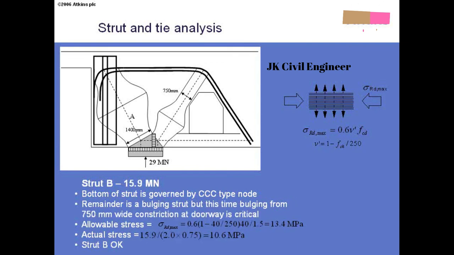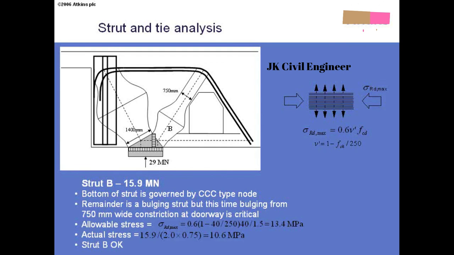We have to do the same thing for strut B. So again, we'd have to check, in theory, the node, but as I said, the node has a higher stress limit than the strut. So then we'd have to check the strut itself just above the node, but in this particular case, what we found is the presence of the doorway means that the strut actually has to bottle in. We've got a center line here of the compression force, which is determined by the location of these bent up bars. So the width of the strut itself is then fixed by being equal to twice the distance from the center line to the nearest point on the doorway. And that 750 millimeter dimension there is actually smaller than the equivalent dimension down at the node at the bottom. So that becomes a critical point to check.